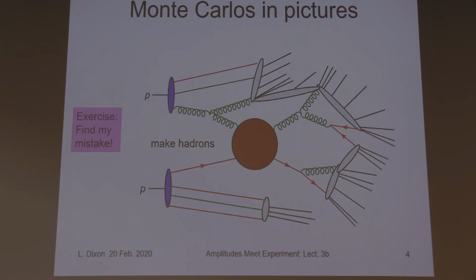And by the way, I didn't do this right, so if you're interested, you can try to find a mistake I made here. Well, it's actually just a color flow mistake. I took a quark out of this proton, so this thing isn't a color singlet anymore. And it should have been neutralized by some other triplet going the other way at some point.